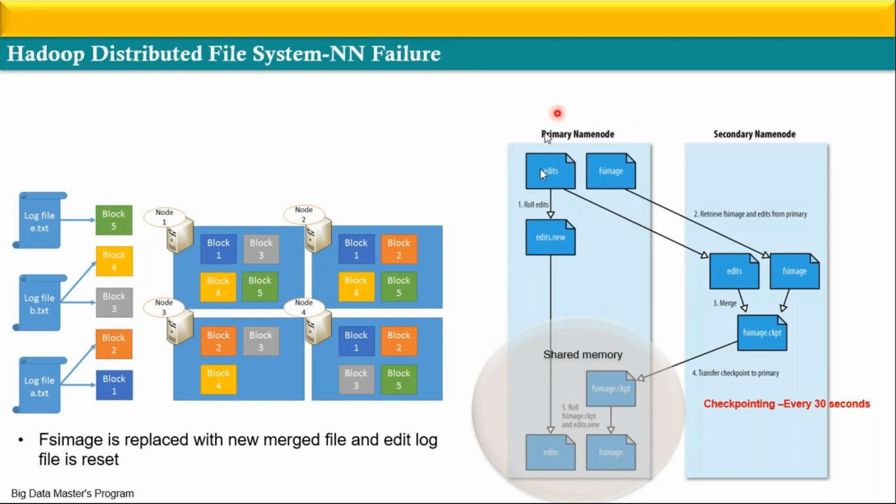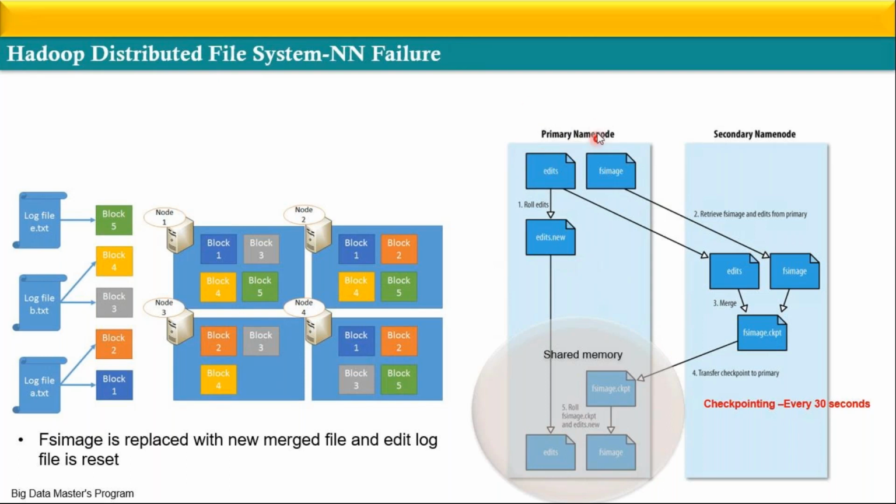Now try to focus on this diagram, friends. We are having the primary name node, or you can say master node, or master name node, both are the same thing. This is the secondary name node. We are having these two machines, and how is it going to update the metadata, how is the metadata maintained? Because this name node is going to store the metadata. If we are having the metadata information, then we will be able to restore our services, or keep on functioning with our services, whatever we are doing inside the cluster will keep on going. But how can it be possible?